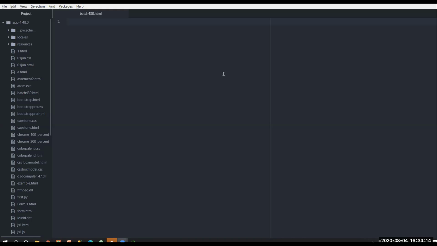It can automatically fill in your data or tags. Okay, so if you want to type basic HTML code, in basic HTML code we need to give the HTML doctype and metadata, and after that the title, then body, and these are the basic HTML tags. Okay, so if you don't know, don't worry. Just open your Atom text editor and open your file and save it with the .html extension.